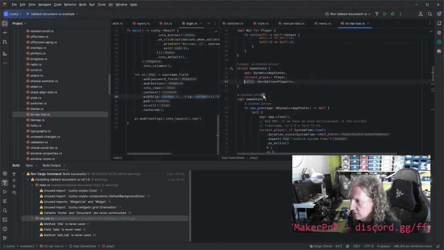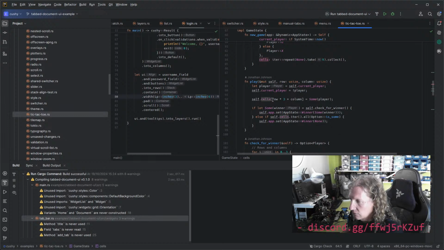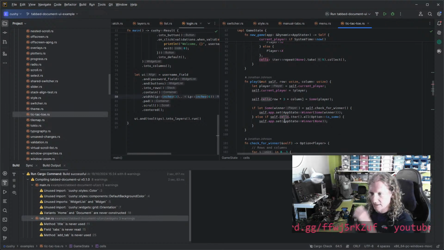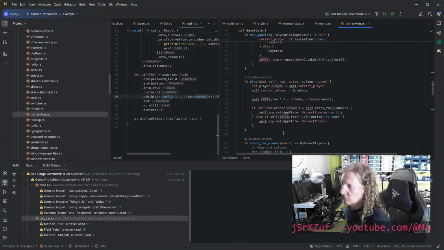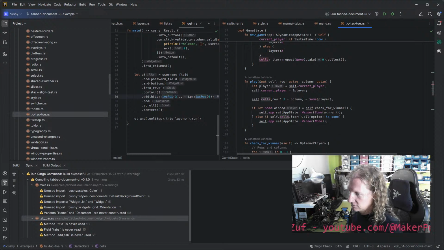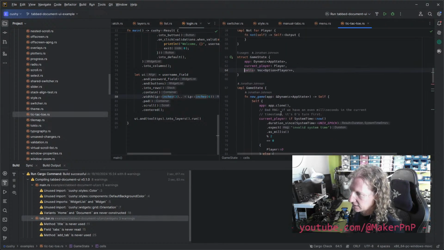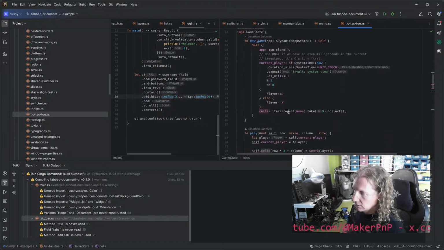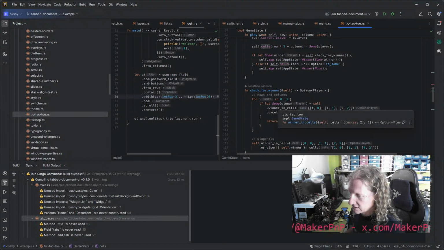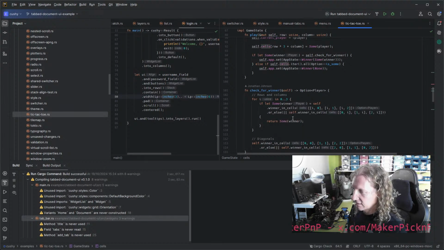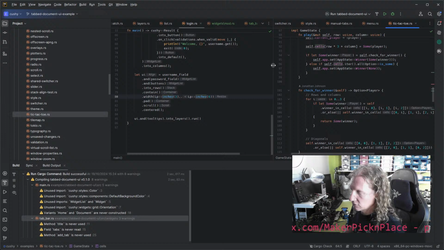Self.cells, yeah. This cells. So I see. So they're using a vector instead of like a multi-dimensional array. Fine. But it's only updating external sort of state. It's not updating the GUI itself.